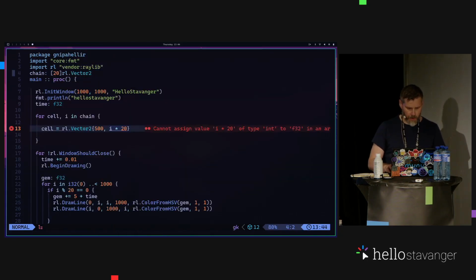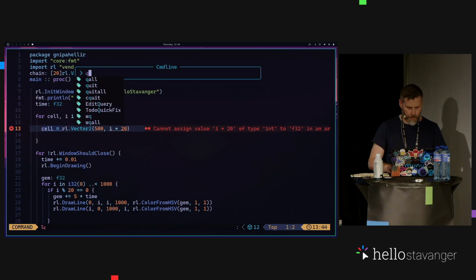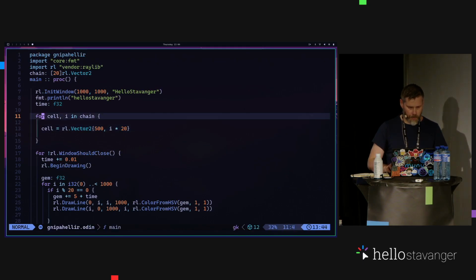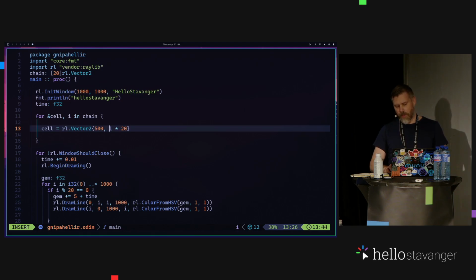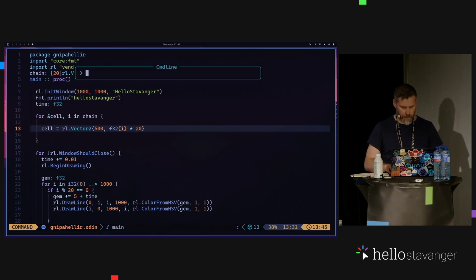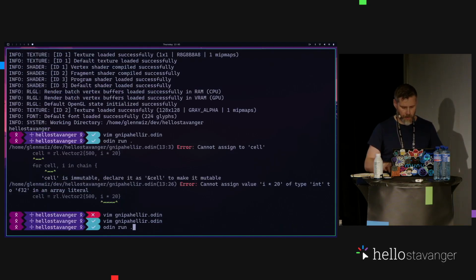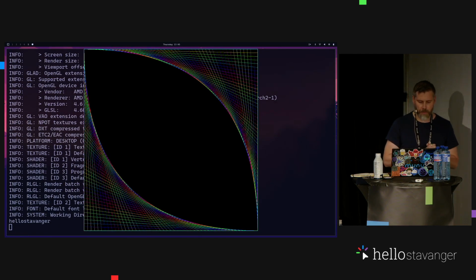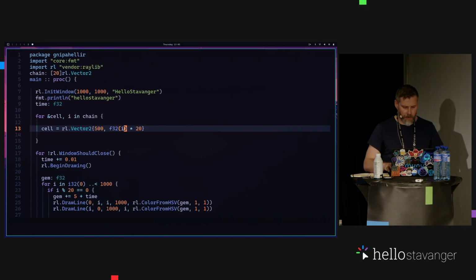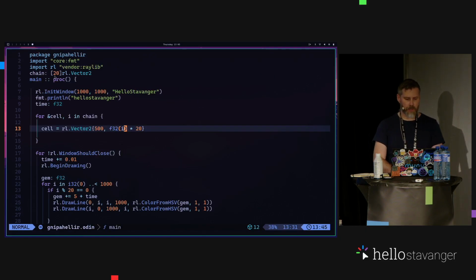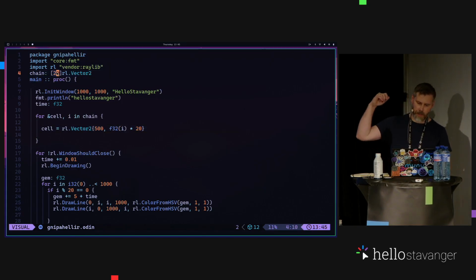So let's continue. So the first thing we fix is this one. The second thing we fix, because this one expects a float, so probably we should just cast here. Let's just cast here. So if we build and run, it's stable again. Okay, so let's continue. Now we have 20 items in, because of this one, we have 20 items that's been put into the array, but we're not drawing them.